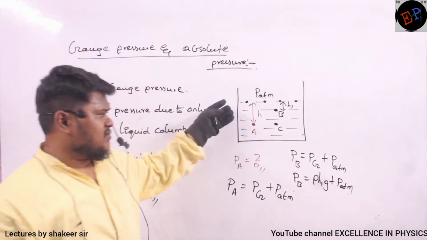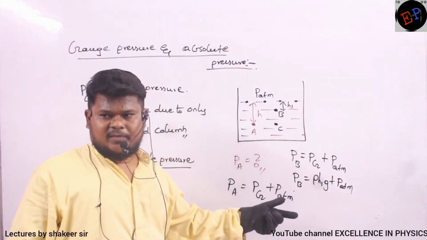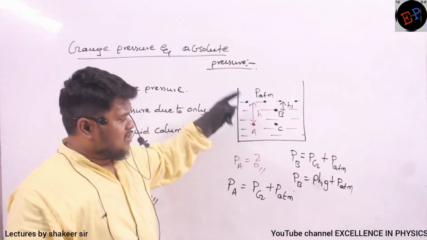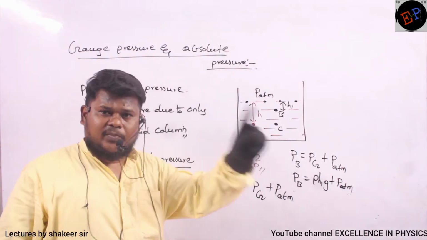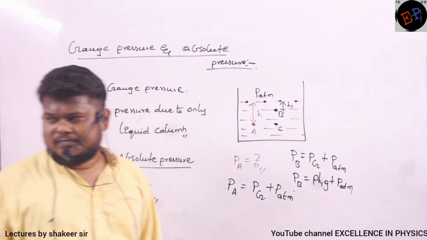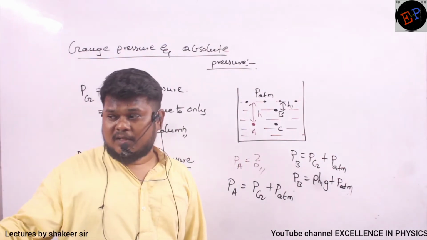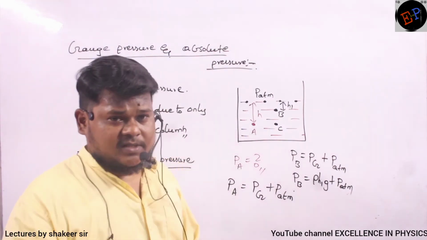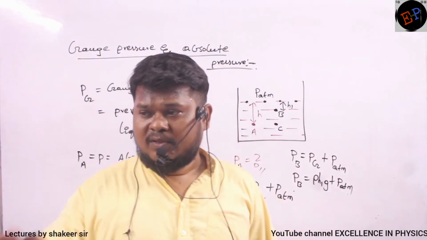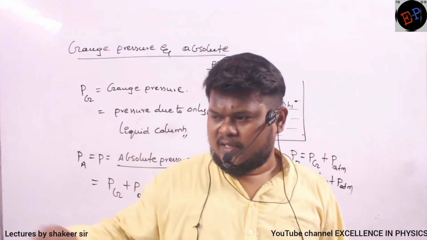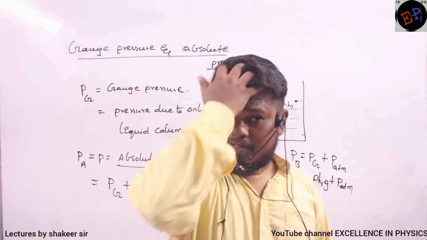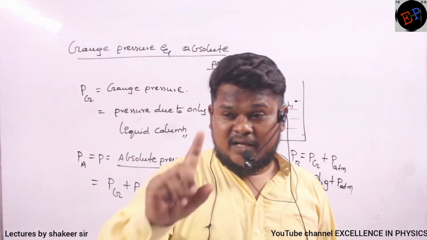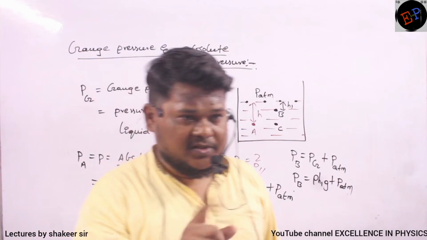Are you able to understand why atmospheric pressure is acting everywhere? Pascal's second statement. On the top surface, the atmosphere is giving some additional pressure, so that pressure is transmitted to every point inside the liquid. Previously we calculated only the pressure due to the liquid column. In the questions also, previously I asked what is the pressure at this point because of the liquid column. I did not ask absolute pressure. Are you able to understand?